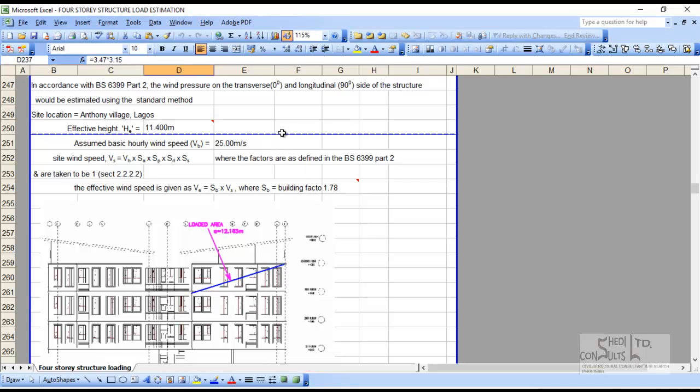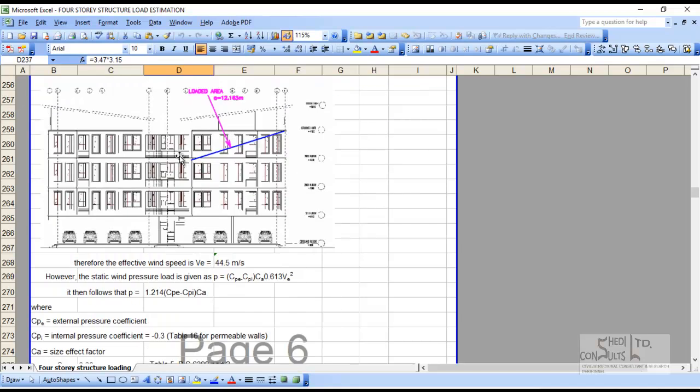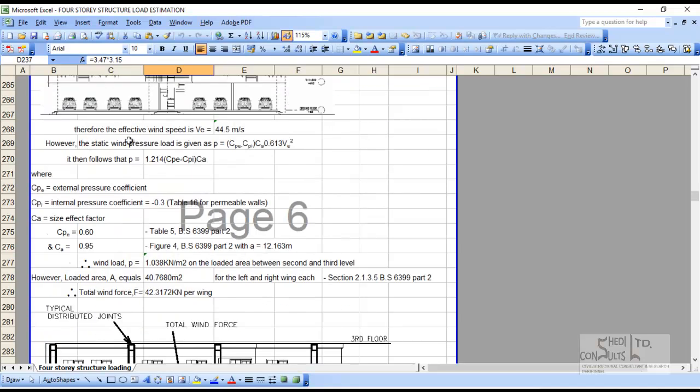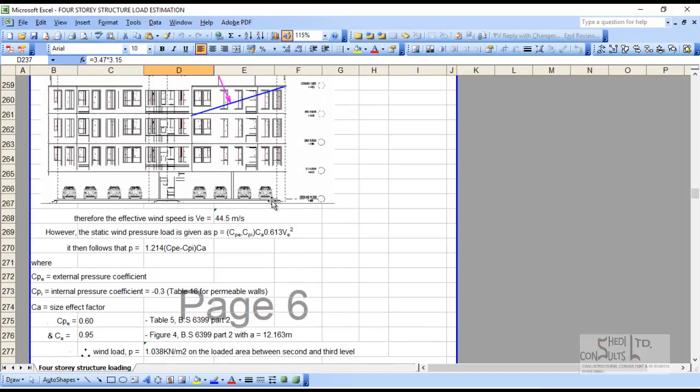So to cut things short, when we get the gust wind speed, you then calculate the wind pressure, which is half times rho v squared, then times the external pressure coefficient times the size effect coefficient, and then you calculate the internal wind pressure, and then you calculate the effective wind, the total wind force.